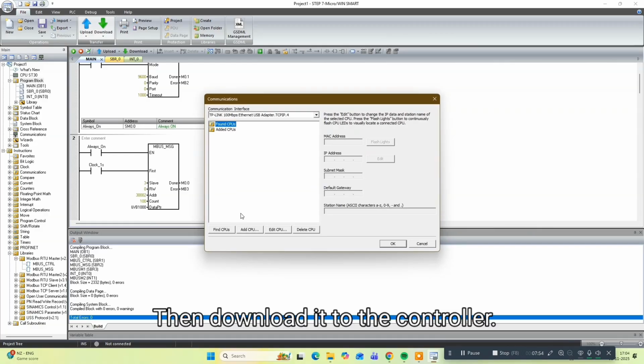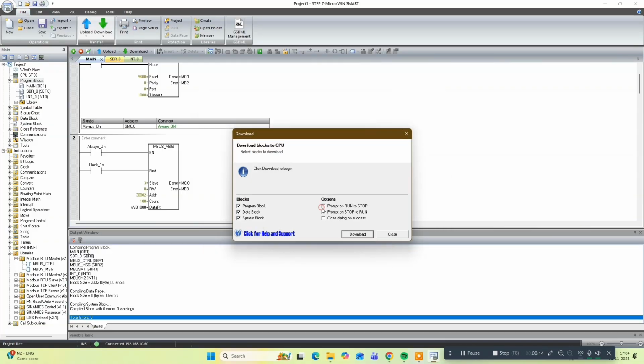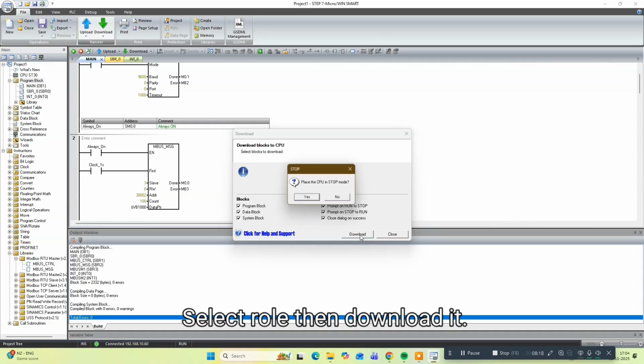Then download it to the controller. Select all, then download it.